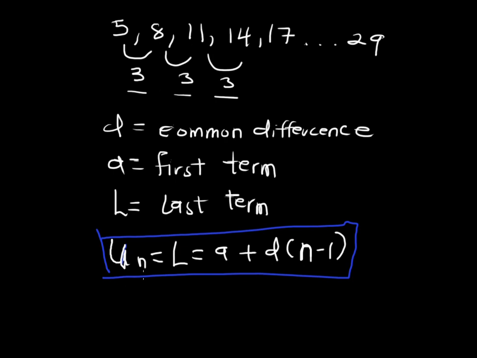Now, U_n will no longer be U_n, but U subscript 5. And it's 5 because we are being asked to find the fifth term of the sequence, which is 17. We have to assume there were only 5 terms of the arithmetic progression, and 17 will be the last term. Therefore, this 17 is also equal to L, the last term. And this is why U subscript n is equal to L.